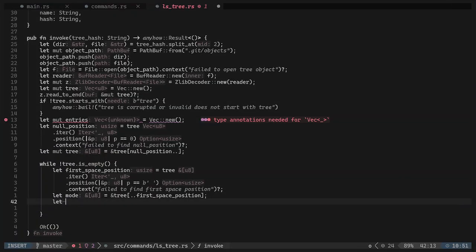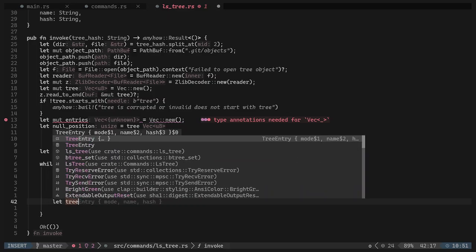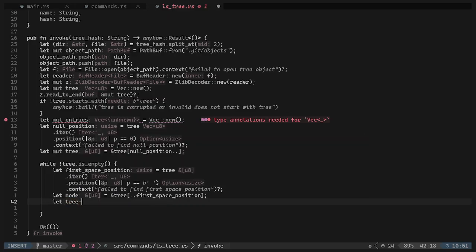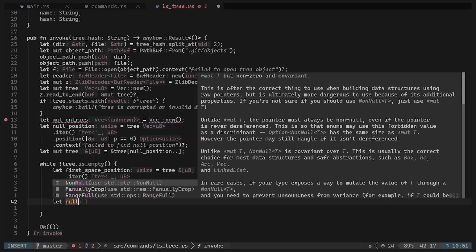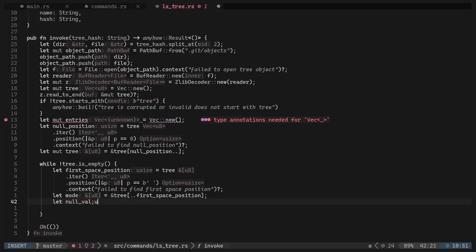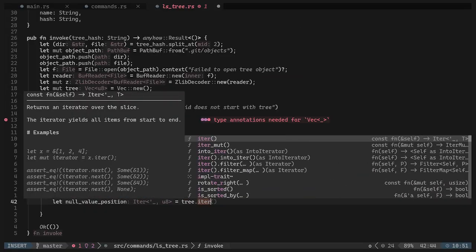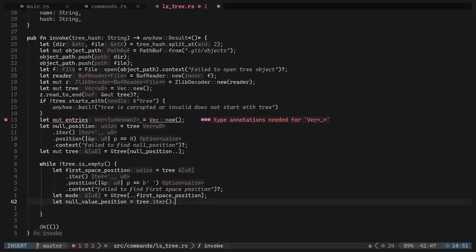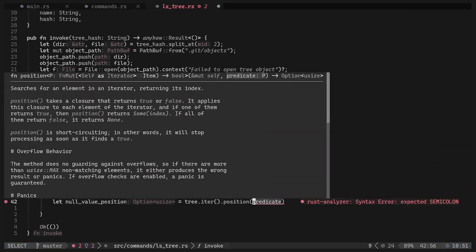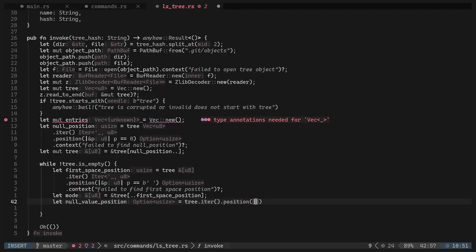We're going to let tree, oh, sorry, null value position, where our p is equal to 0.